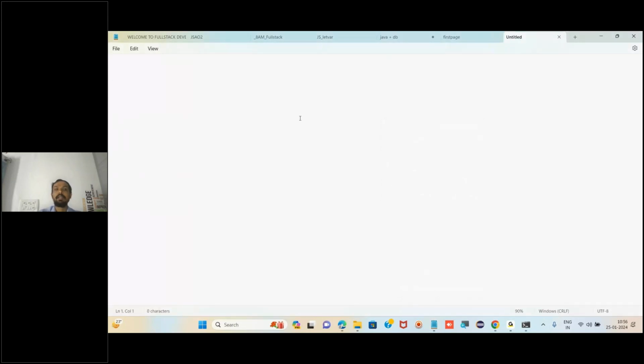Now open it. Here what do we need to write? We need to write the basic structure. The basic structure starts from HTML. HTML is a tag which is called the root tag. It is only one tag, the main root tag, because everything should be inside that only. Now next, the head tag.